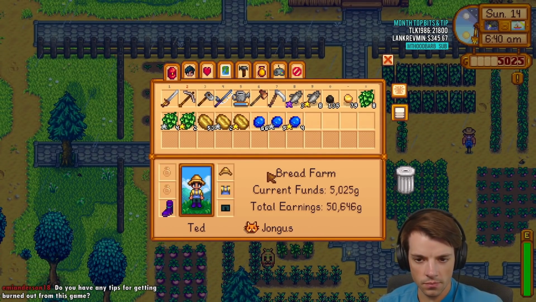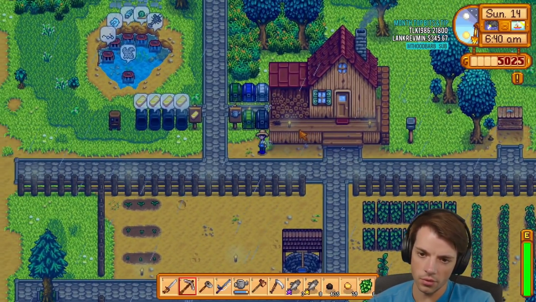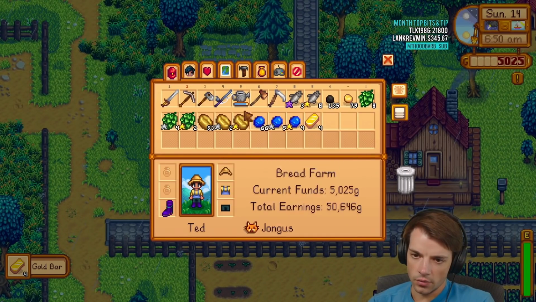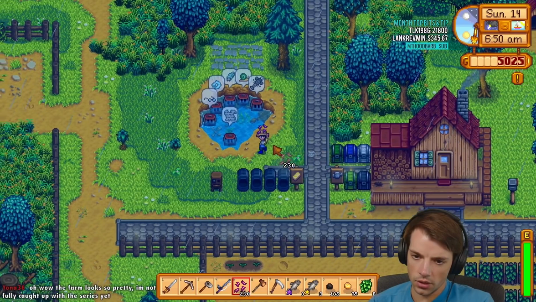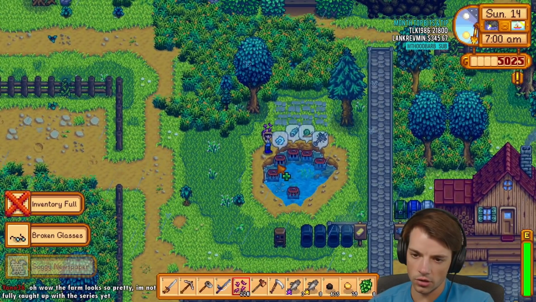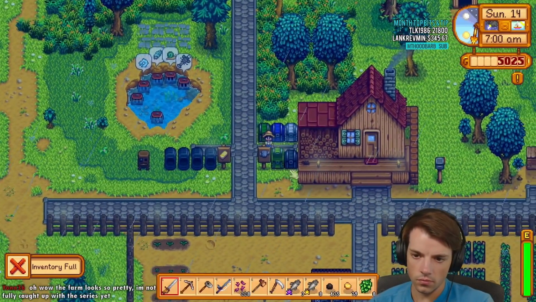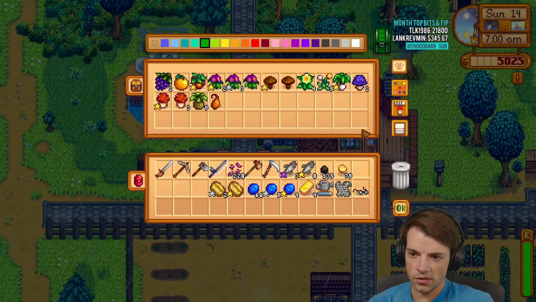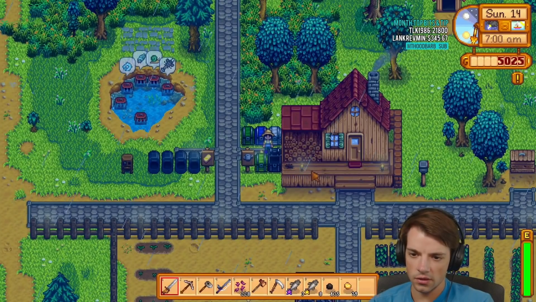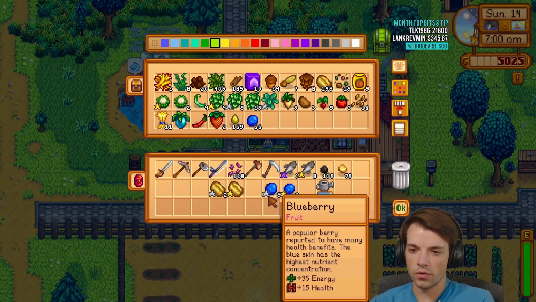Tips for getting burned out on the game: mix it up. I'm doing a modded playthrough with harder profit margins and crafting recipes right now, and starting to expand it with Ridgeside mods. So that's one way to do it. Another way is challenge runs. In this case, it's kind of a combination: harder profits and also modded. Just play the game in different ways, challenge runs, stuff like that. That's generally the way I've been keeping things fresh.